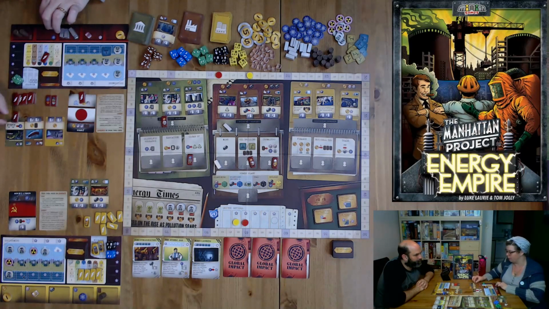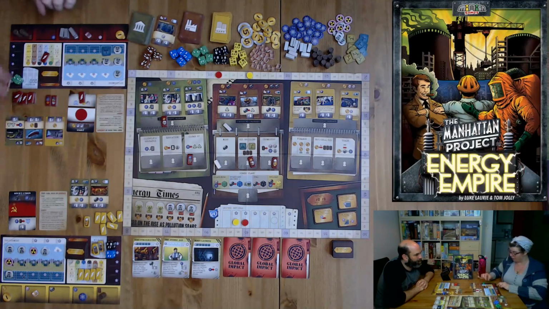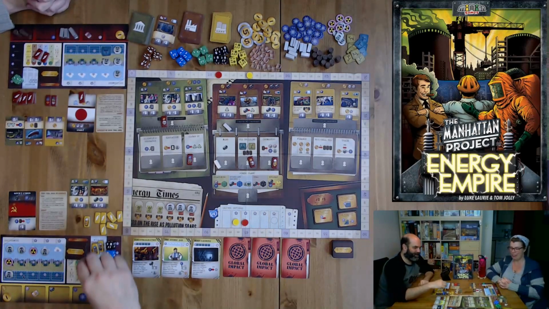I'm going to trigger it. I'm going to trigger that. No, I can't. I haven't got any science. You don't have any science tokens. Never mind. Just ignore that. So your turn's done. My turn is done.